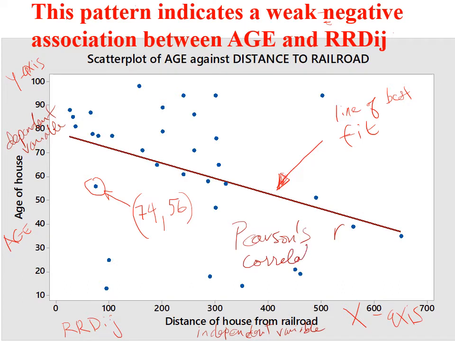correlation coefficient, which is something that you would learn in a stats course, which just gives you a single number that kind of sums up this pattern. It's a number that ranges from -1 through to +1. But for our purposes in this course, we're not going to learn to calculate that. You just need to be aware of the differences between a negative and a positive association, or no association as the case may be. Okay, I will stop this slide and we'll move on to the next one.